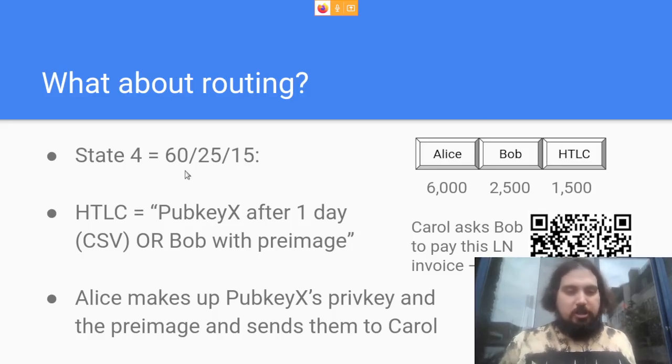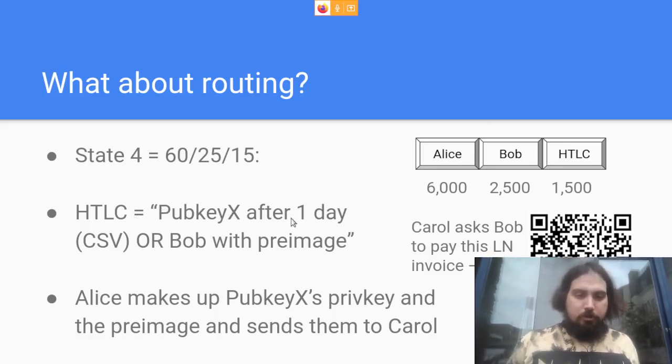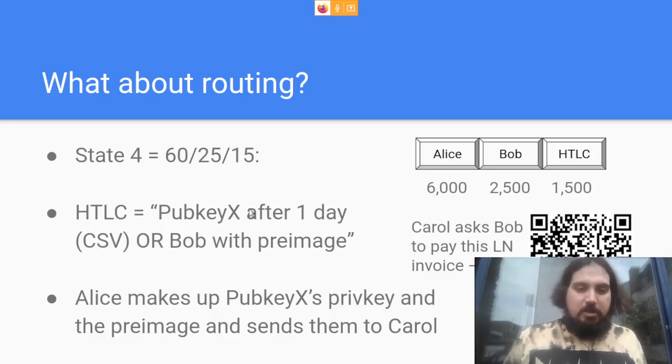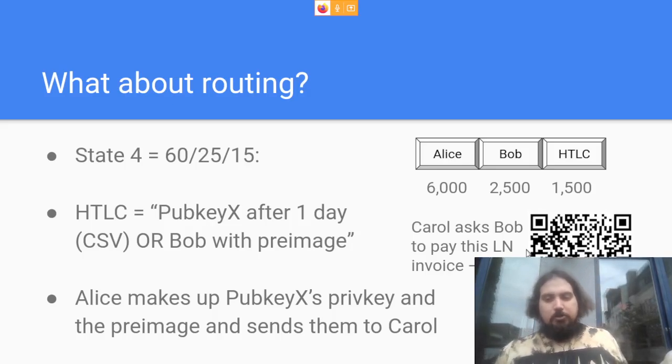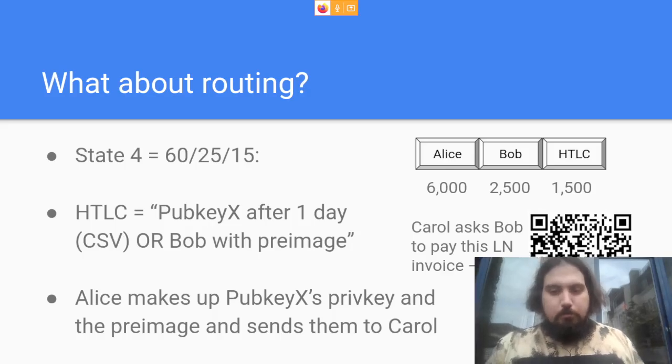So the HTLC looks like this. Pub key X, which is Carol's pub key, can spend the money after 1 day, or Bob can spend the money if he learns a pre-image, with the pre-image that Carol has. So then Carol uses that pre-image to create a Lightning invoice. Lightning and Hedgehog use the same hash lock scheme. So she can create a Lightning invoice locked to the same pre-image, and if Bob pays it, that's how he gets the pre-image.